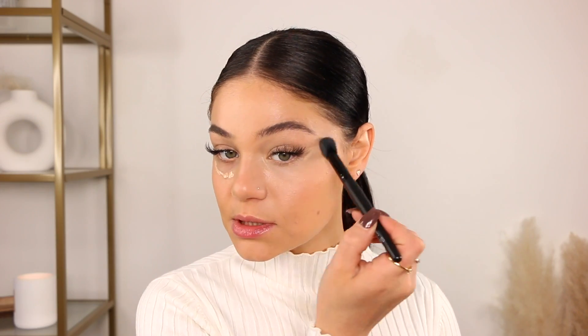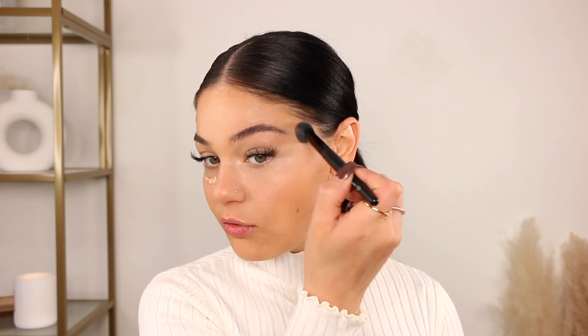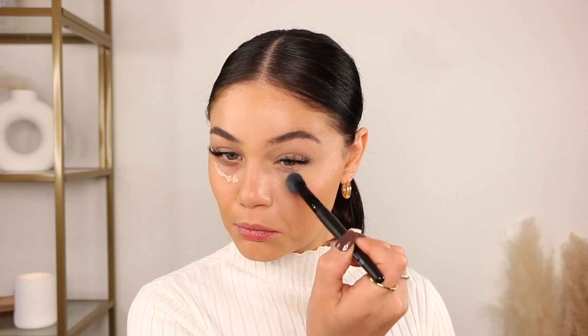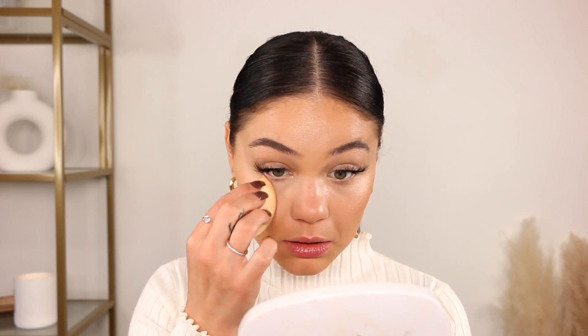Just blending that out now because I feel like that wasn't enough over here. Just by blending this in a little bit, I already feel like I'm going to be using this a lot. I just love the way that it feels and looks on the skin already. I also feel like I'm going to be going back to get another shade because I would love to mix the two. I can't get over how hydrating it actually feels. Wow — and look at that glow.